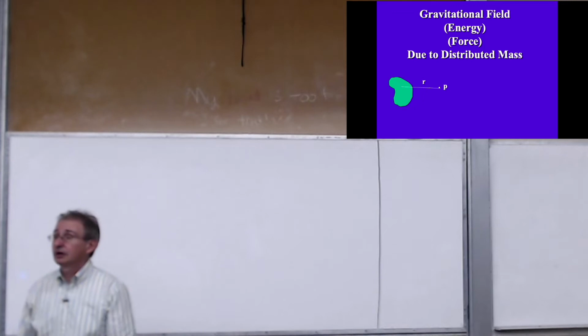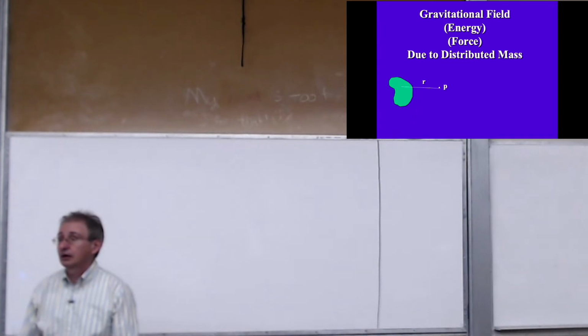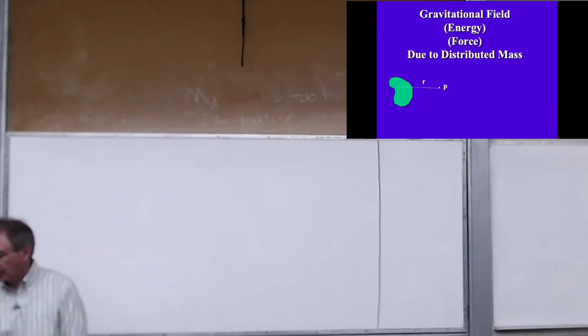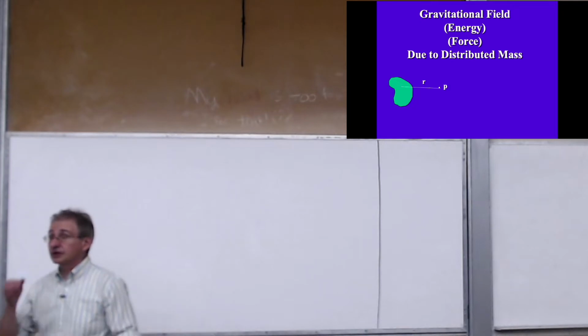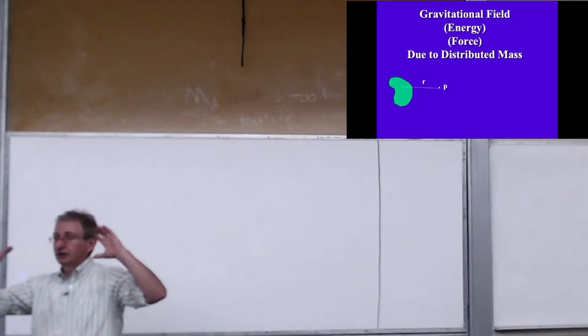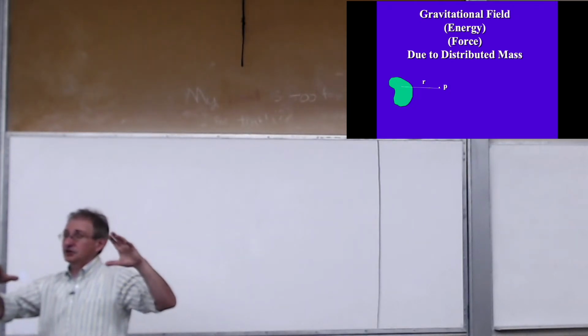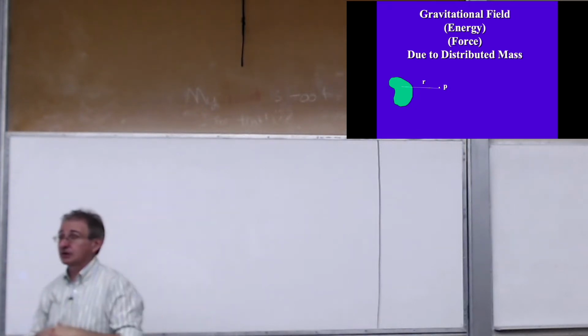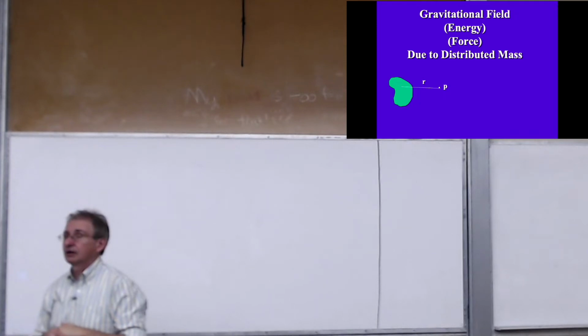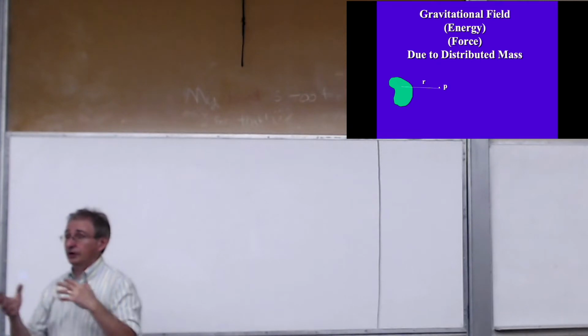Okay, question? Do we write this as a vector field where the vector is the x and y inside of it, or do we just do it as a... Well, it is a vector field, but we're still going to be working with the equations, right? The gravitational field is a vector field because when you put an object in space, you end up assigning a unique vector everywhere in space because of that mass. Do we write it as a vector or with the x and y inside that vector? Yeah, you write it as a vector, with x and y components.